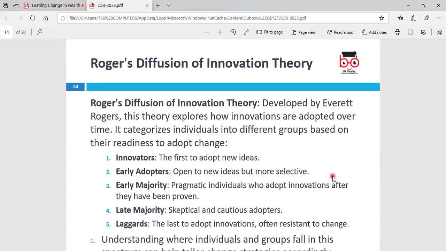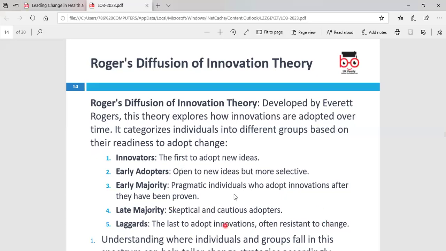Early majority, so there'll be some people who will want the change and they'll be the early majority. So they have certain motives also behind this. And the late majority people will be cautious adopters. Once you've brought about a change, and you've brought about several changes, these cautious adopters will be highlighted. These early majorities will be highlighted. Early adopters will be highlighted also. And the innovators always will be highlighted. And then the last ones who will resist change.